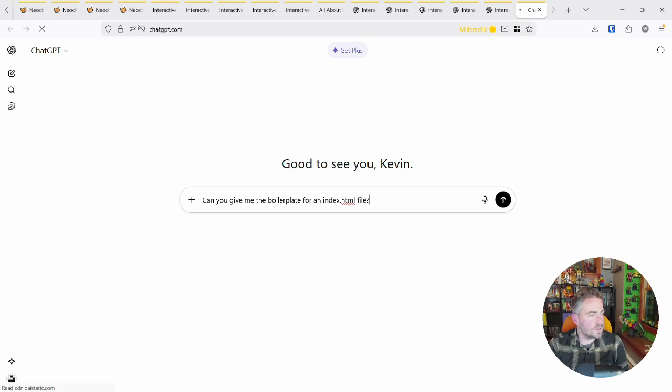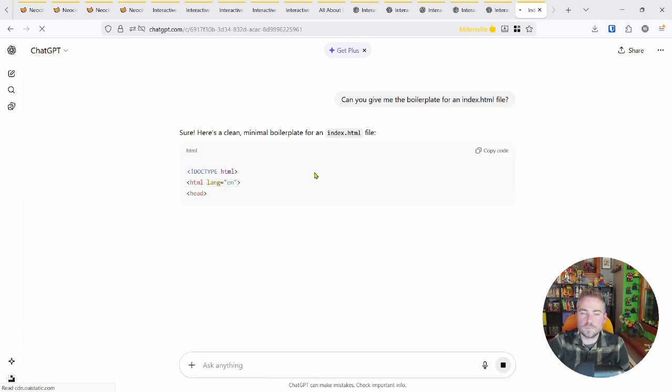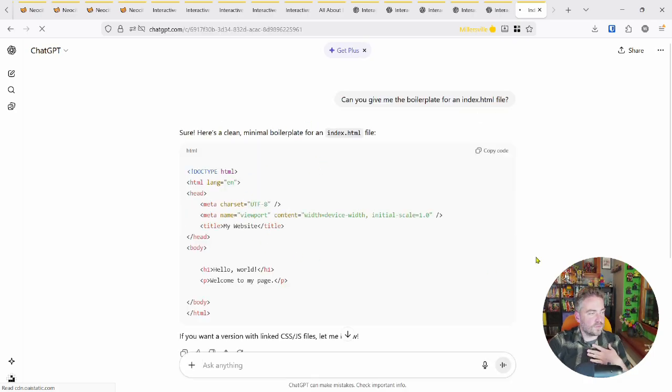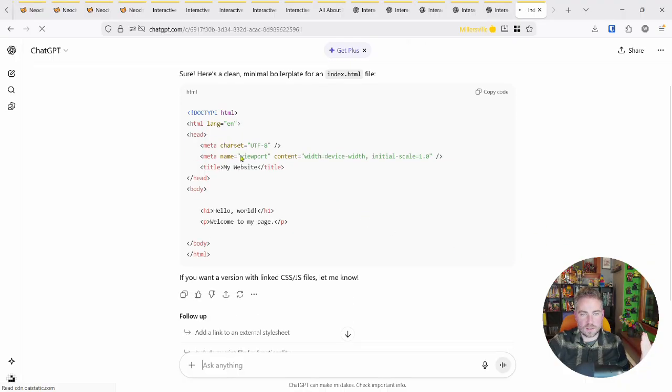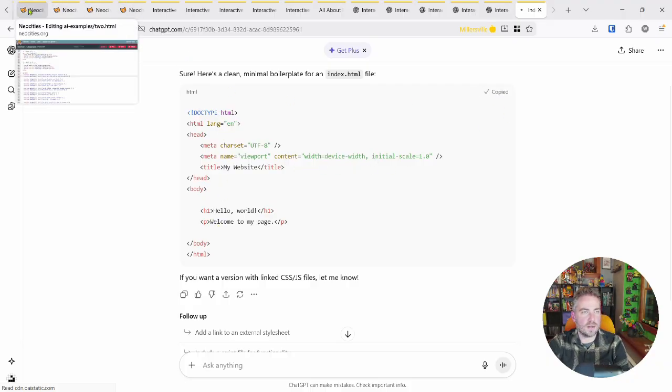And I'll start there. What I've given myself is a starting point, and I can look at it and understand it. And maybe I'll copy the code and go back to NeoCities.